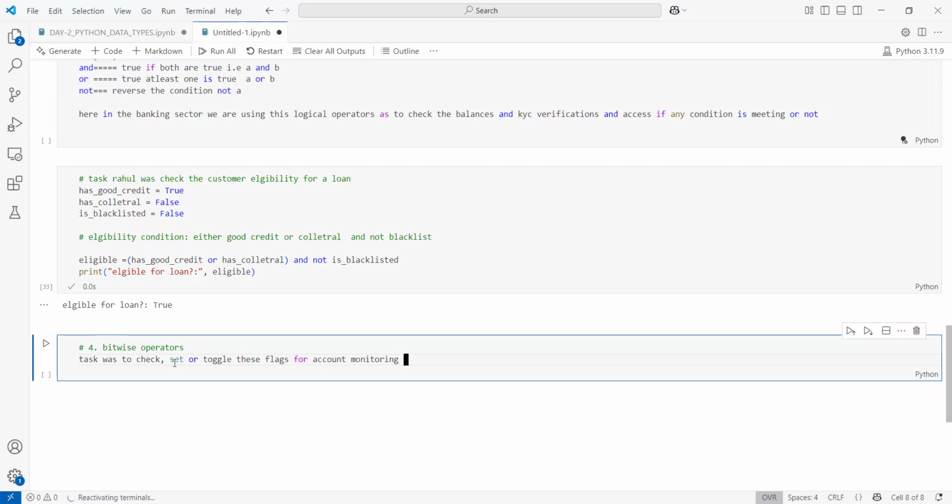Let's see what the bitwise operators are. The bitwise operators perform operations bit by bit.